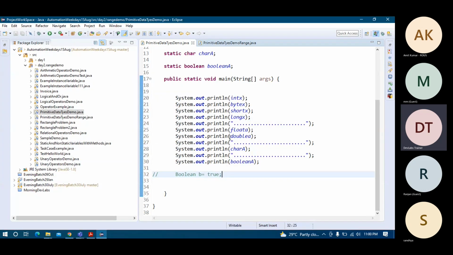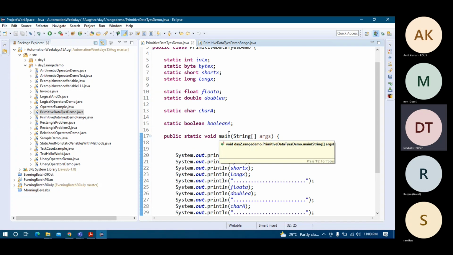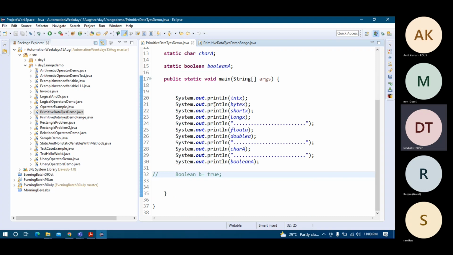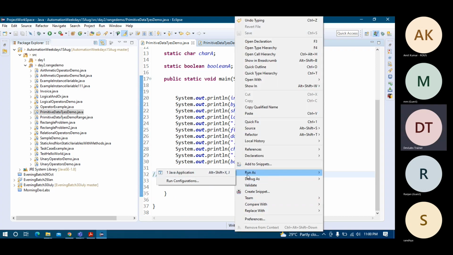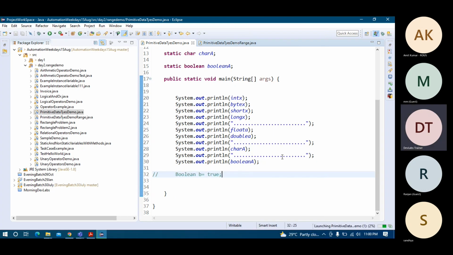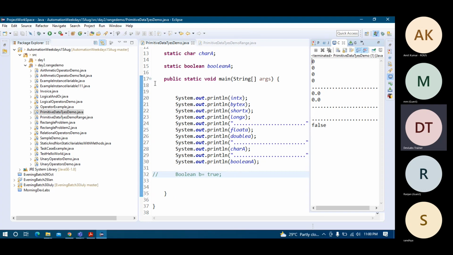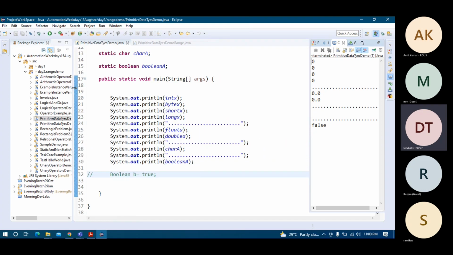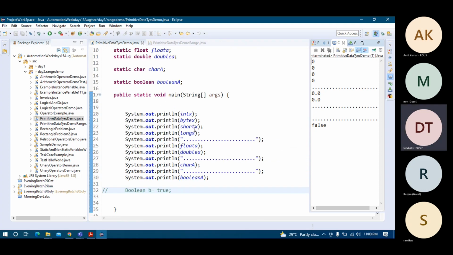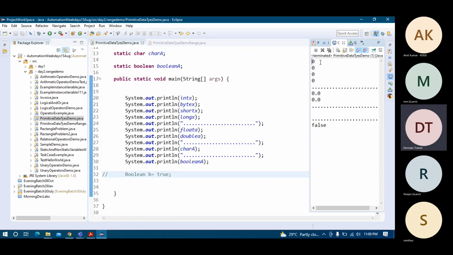And the same thing I try to make you understand here. So if you have a data type and if you don't assign any value, it will hold some values and then you can make use of them. So just right click and execute here. You can see here and you just map what exactly it is printing. So printing done here: integer, byte, short, long, all 0, 0, 0, 0. Then float and double 0.0.